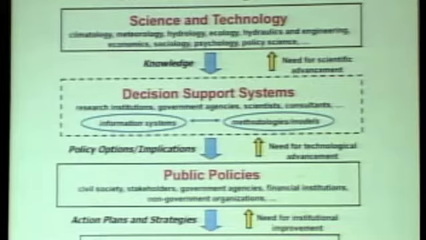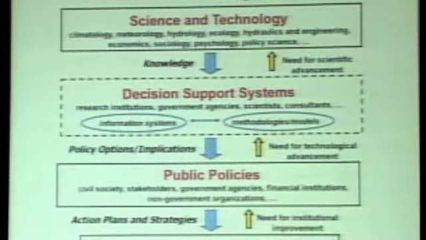And finally, once you have the science, you have sound policies, then you can get into disaster risk management, which are then in the form of actions, plans, shared vision, strategies, and so on. And this will be in particular in the form of what we call legal instruments, management instruments, as well as institutional roles. And if you look at this plot, we also have a feedback loop. If the management component needs institutional improvement, we can go back up. And if you have policies that need technological or scientific advancement, we can go back up the boxes.